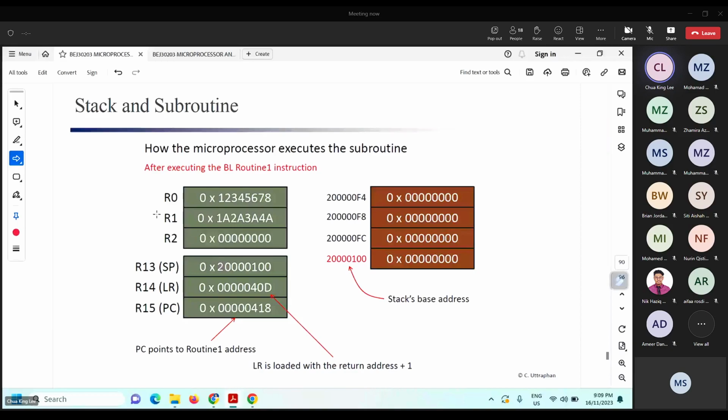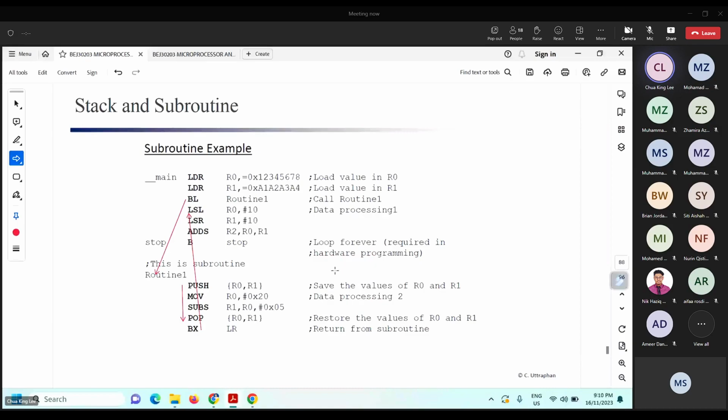Then next is the execution of push R0 R1. We come to here. In the subroutine, the first instruction is push R0 R1. This stores the original data inside R0 and R1, because the following executions will cause changes to the content of R0 and R1.